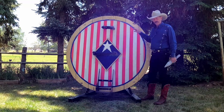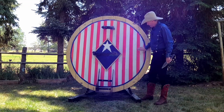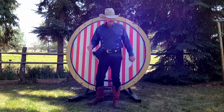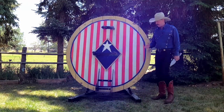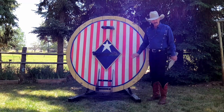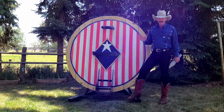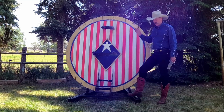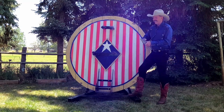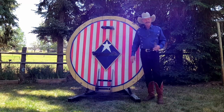Now I throw one knife every turn of the wheel. A lot of guys don't throw in a ladder — they throw in clusters way out to the edge. Their knives will go out here and out here. That's pretty safe; you don't have to worry about building the ladder, just throw your knives out wide. A lot of them only throw four or six knives; I throw 10. But a lot of those good throwers throwing in clusters throw every half spin of the wheel — so throwing twice as fast. And that's difficult. If you give this wheel a good spin, throwing once every turn keeps you busy. Throwing twice as fast is really fast. So there's a trade-off: they're throwing out away from the girl, but they're throwing twice as fast.